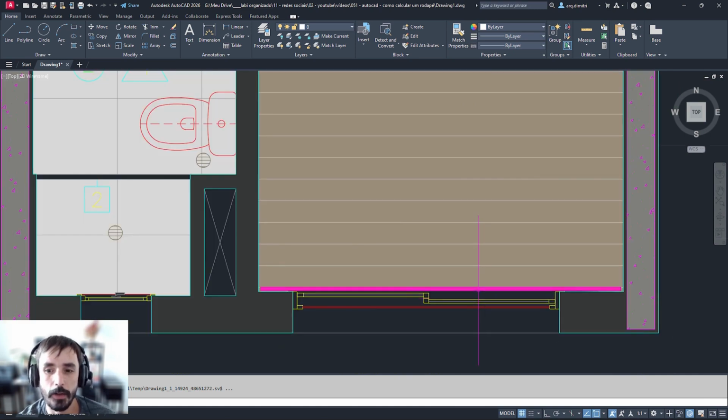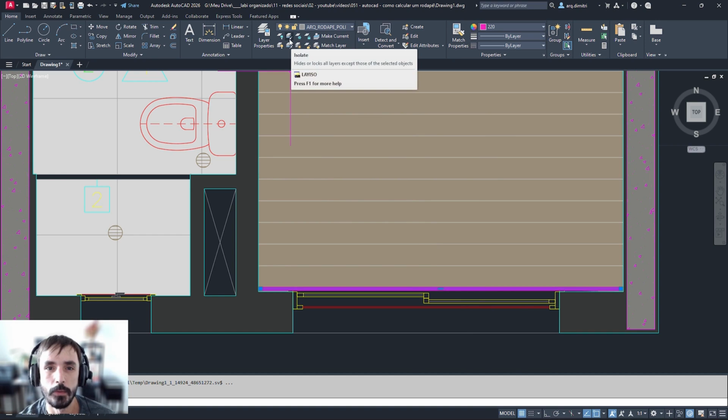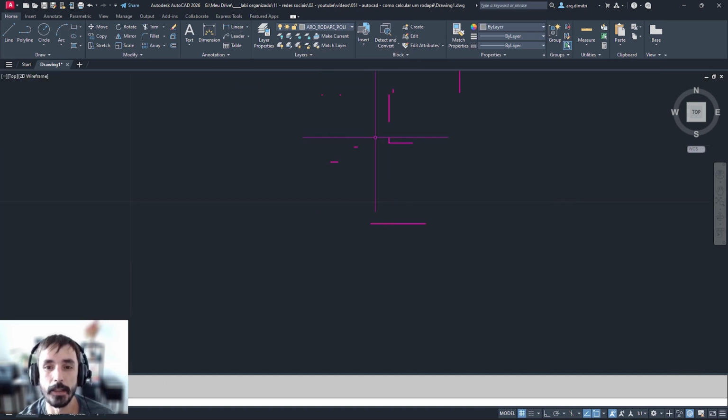It's important that they're on a layer that can be isolated, okay? So I can click, for example, here on any of the baseboards. I go here to LISP, okay? We have a video that shows how to isolate layers and all that, so it stays in this configuration we're seeing, which is to hide the rest of the file and leave only my layer visible, okay?